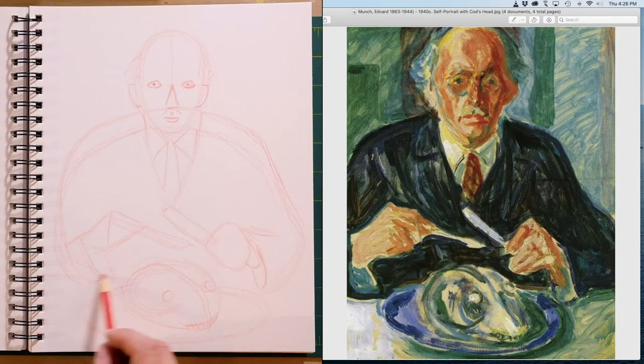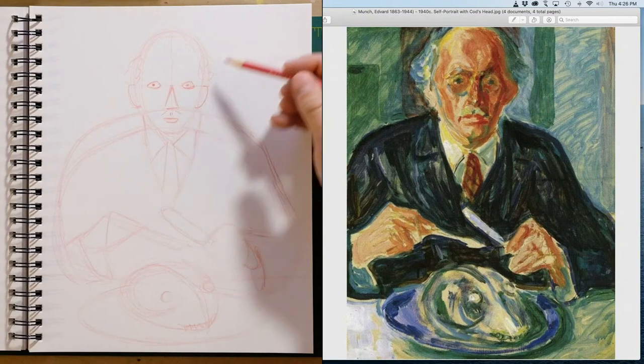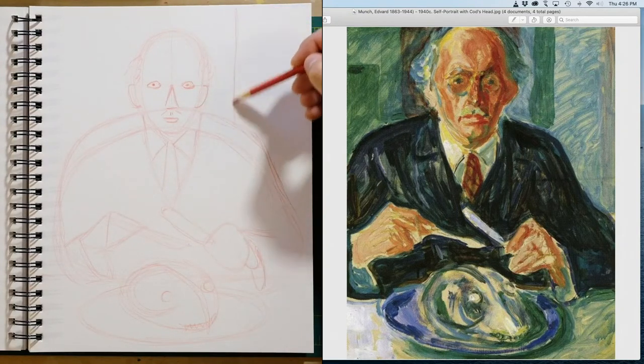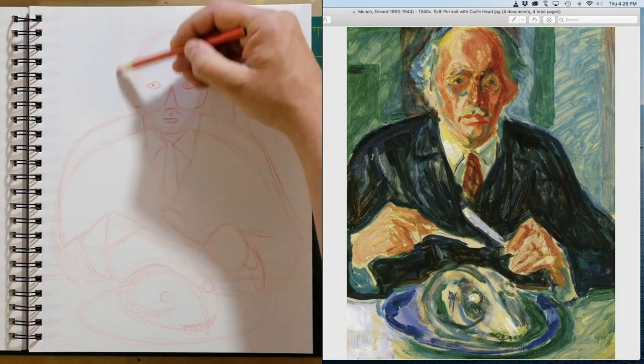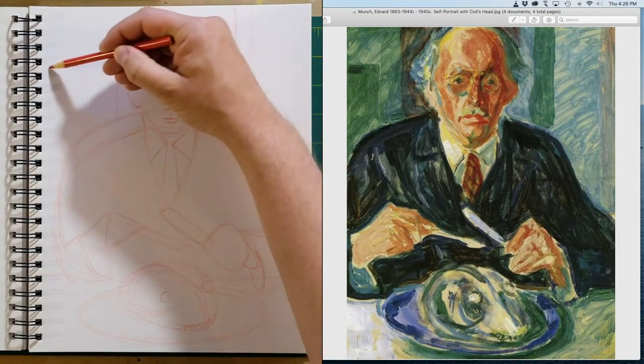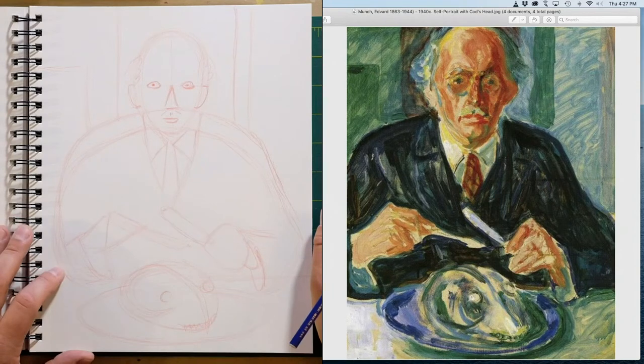And then the table is somewhere under here. Okay. And I'm just going to quickly throw in a background on either side. And then there's some kind of door. So that's kind of my underdrawing. This is what I want to be able to do as quickly as possible. Like that, I did that in about 5 minutes.